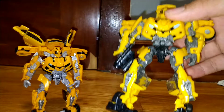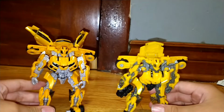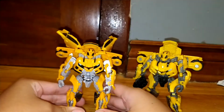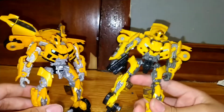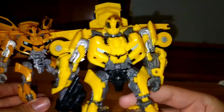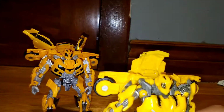This figure wasn't necessarily bad, but before we get on with this guy, you can definitely see the difference between the two, such as the chest. Hold on, I gotta stand these guys up even more. The chest looks different. That's because in Revenge of the Fallen, this is a different Camaro version, so he has a different chest piece. Now this guy has the 2007 Camaro look.